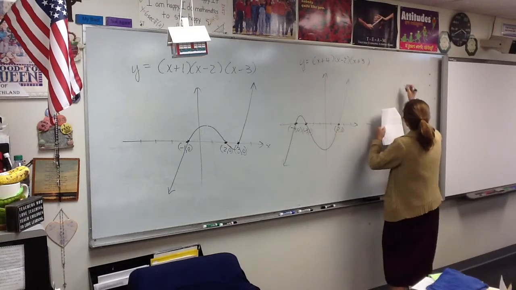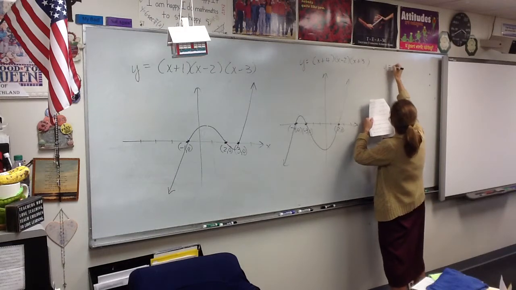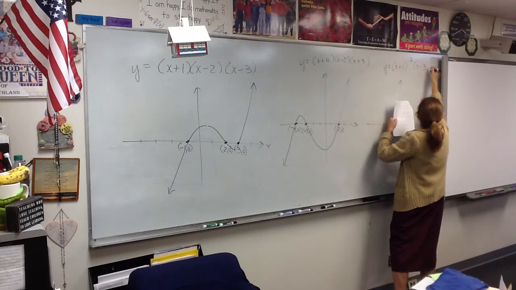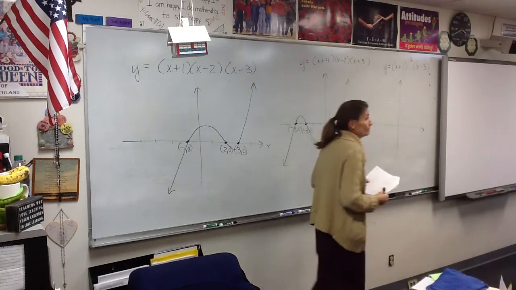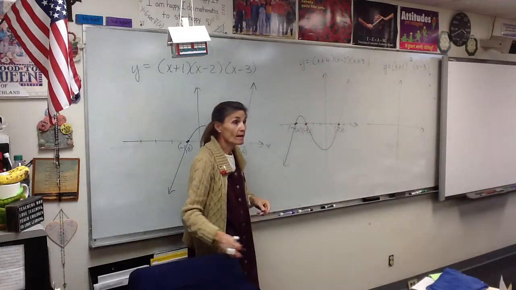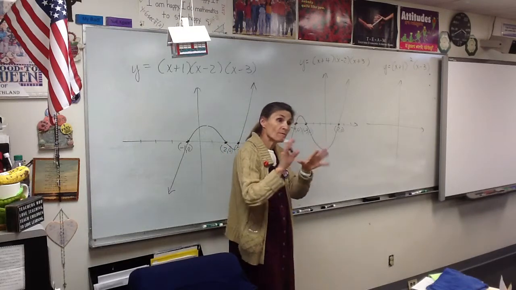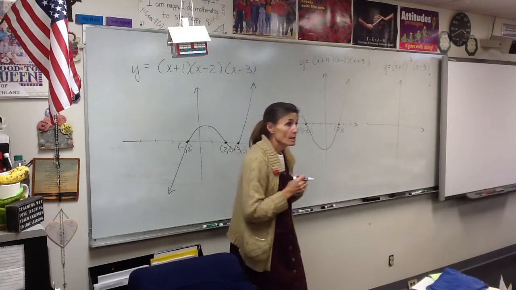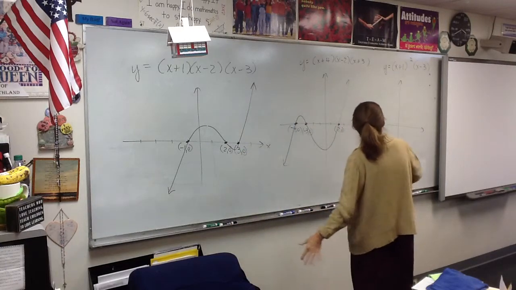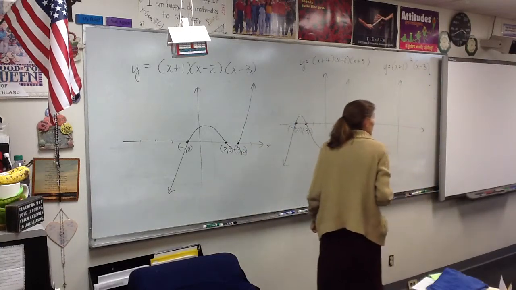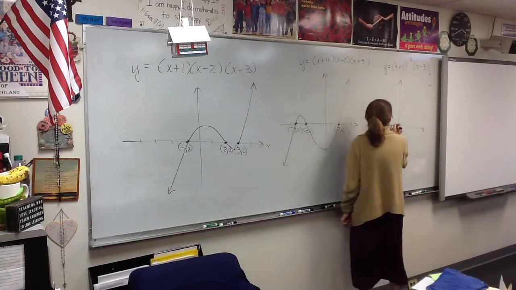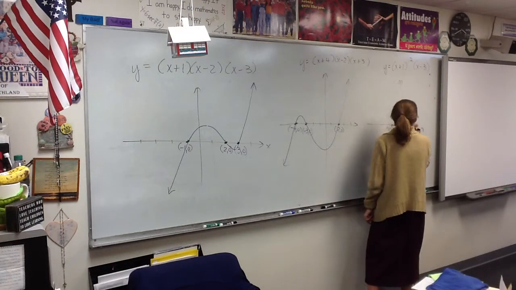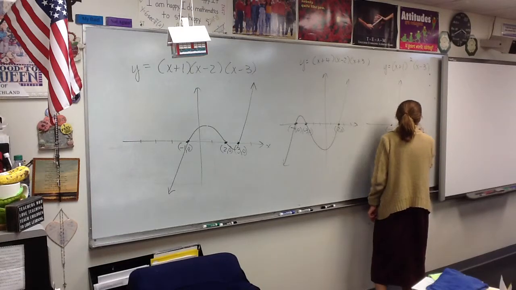All right, let's look at the next one because it has a little bit of a different thing in it. Do you see what's different? It's got a squared factor. Now, are there still 3 factors? Is this still an x cubed problem? So it's still going to start down and end up. The difference is you're only going to have 2 dots, because that parentheses gives you the same dot. You can't put it on there twice.